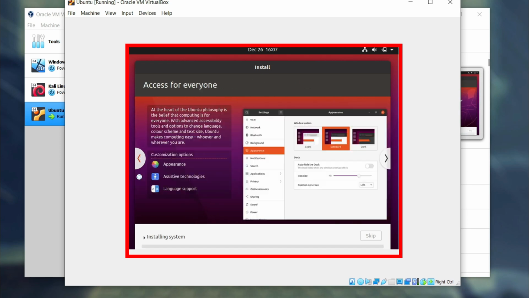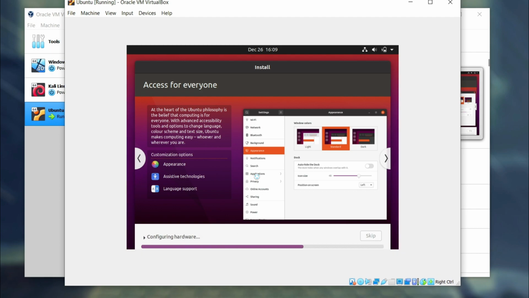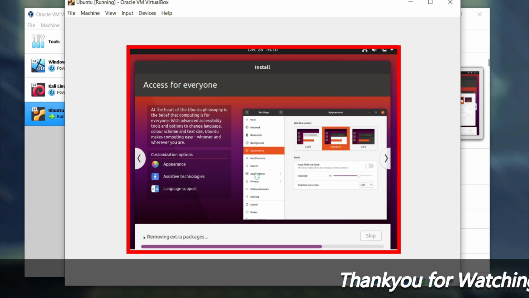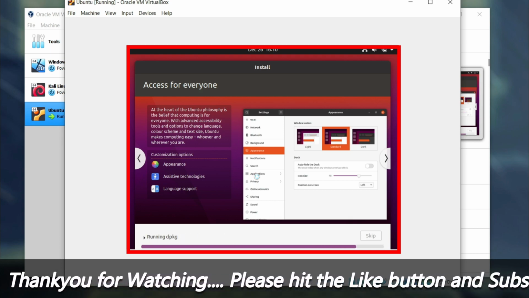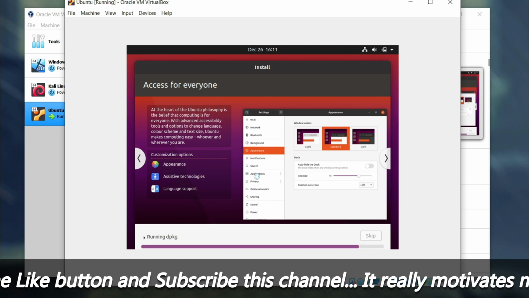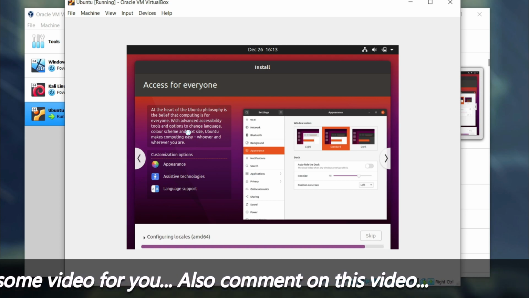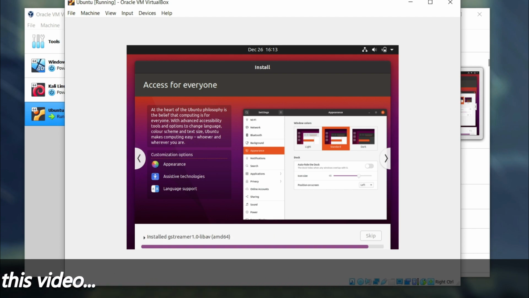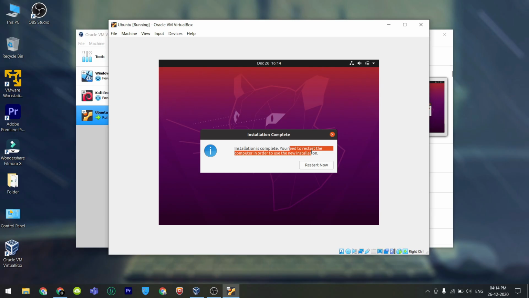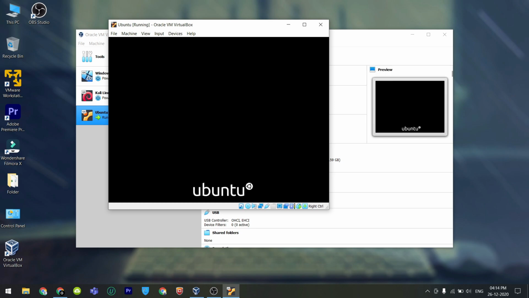This will take some time. After installation is complete, click on this Restart button. This will restart the virtual machine and boot Ubuntu for the first time.